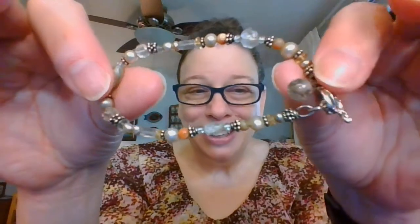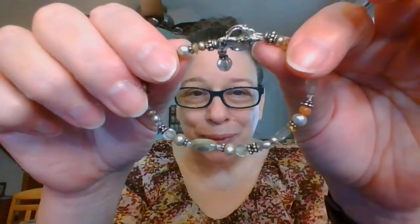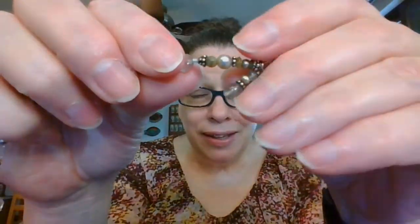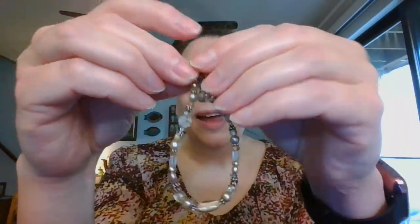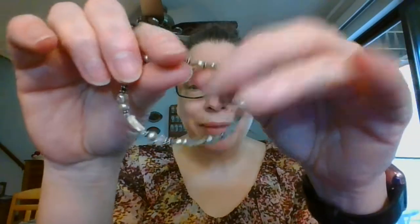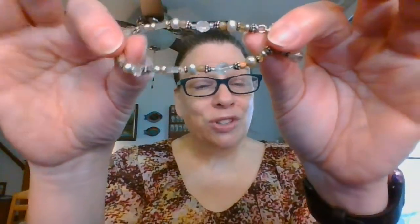Next I have a couple of bracelets to show — beautifully handmade beaded bracelets. Here is the clasp — it's so pretty, just slips right in. This one is about six and a half inches and it is a beautiful collection of clear and ivory into cream colored beads with silver tone spacers. This ivory-to-cream colored bracelet is going to be $5 and it is number eight.